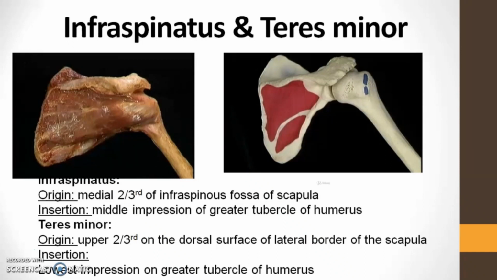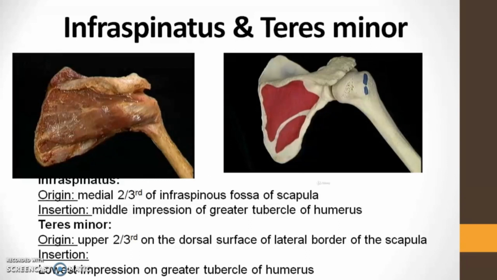Here you have to remember, like SITS muscles, greater tubercle is giving insertion for SITS muscles from above downwards. Upper impression for supraspinatus, middle impression for infraspinatus, and lowermost impression is for teres minor. So SITS muscles you can remember. For insertion of these three muscles, it is happening in greater tubercle. Origin also is very simple. From the posterior surface, above the spinous process, supraspinatus muscle, below the spinous process, infraspinatus muscle, and from the lateral two-third of the posterior aspect of lateral border, we have origin of teres minor muscle.